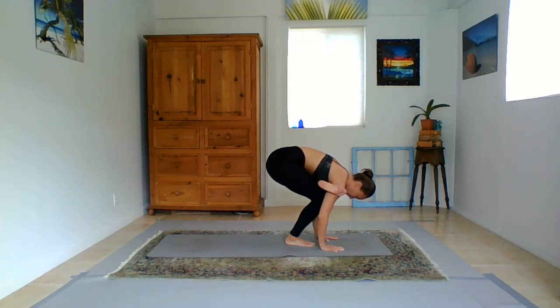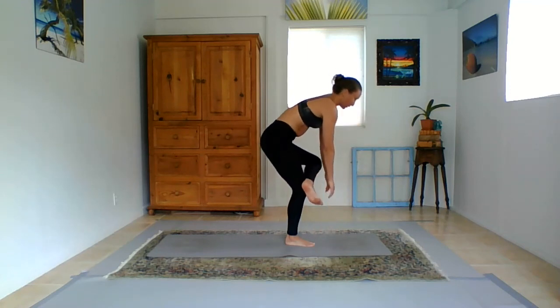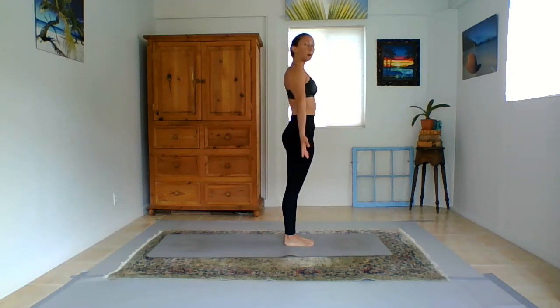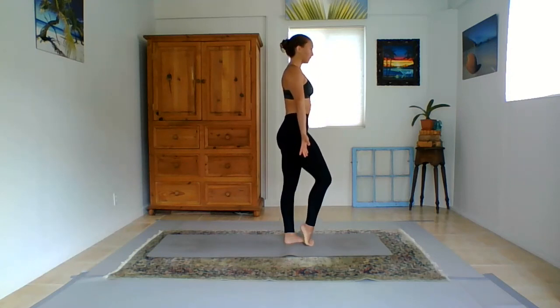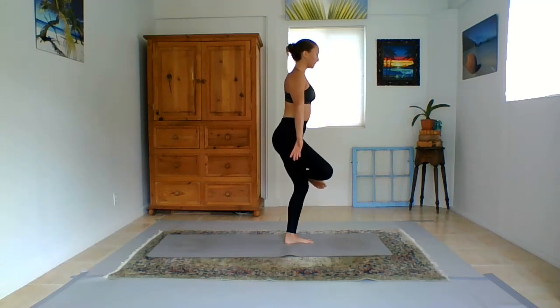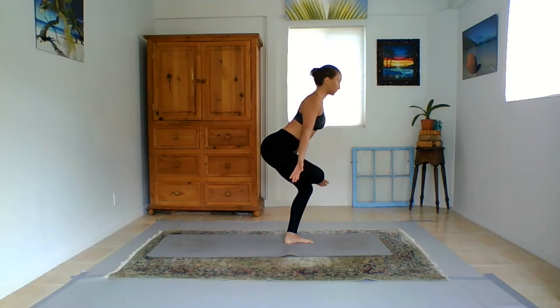Good, one more breath here. And then gently release everything. Coming back to 2 feet. Onto the other side, go ahead and cross that ankle over the knee. Flexing that foot and then sitting the hips down as you bend the standing leg.